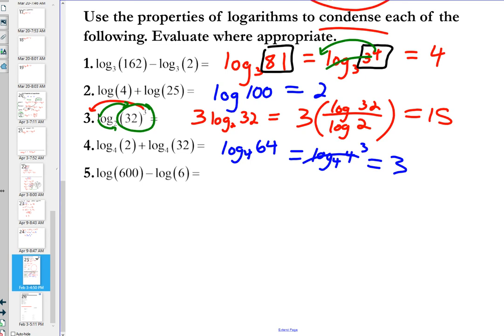Okay, we go to number 5. Now, see, when it's multiplied on, now the sign in the middle has changed. Yeah, you divide. What's 600 divided by 6? It is 100. So for the second time on this page, we're taking the log of 100. You don't have to change the base. You don't have to divide anything. Your calculator does common logs. What's log 100?